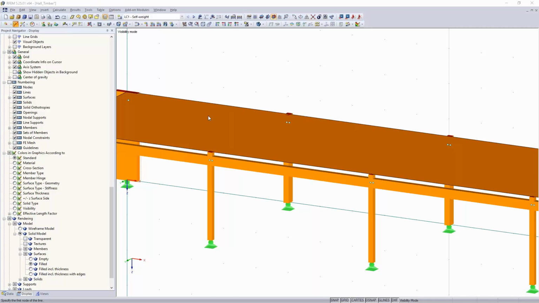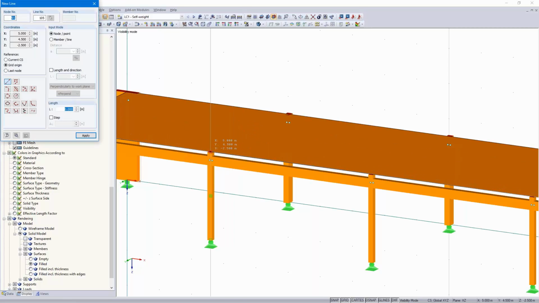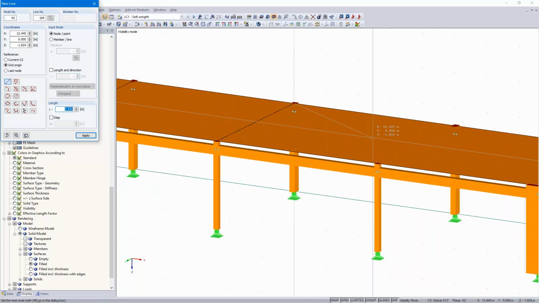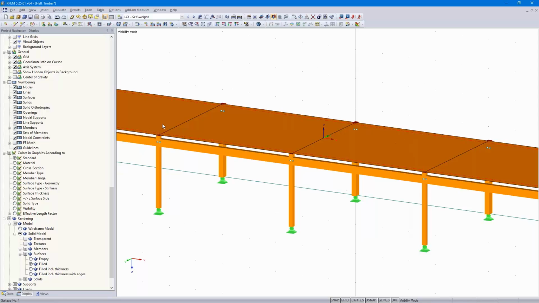I create a line, so 3 times. So, and I would like to define line hinges in these lines here.